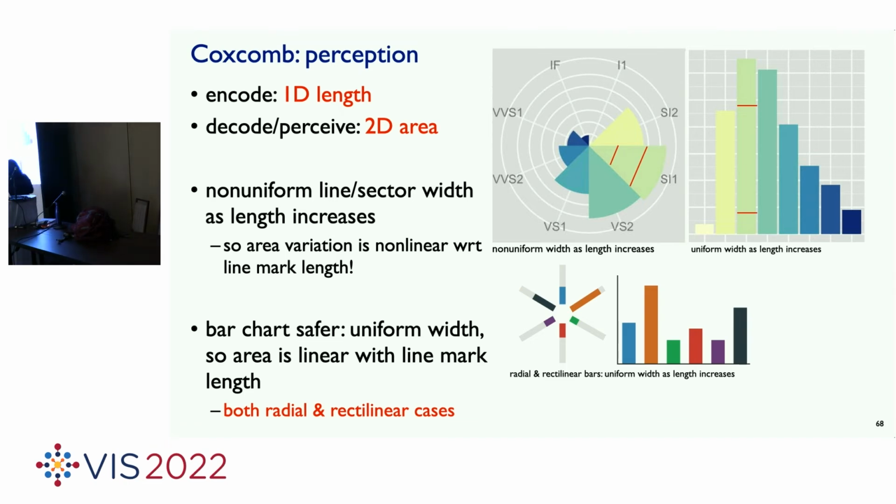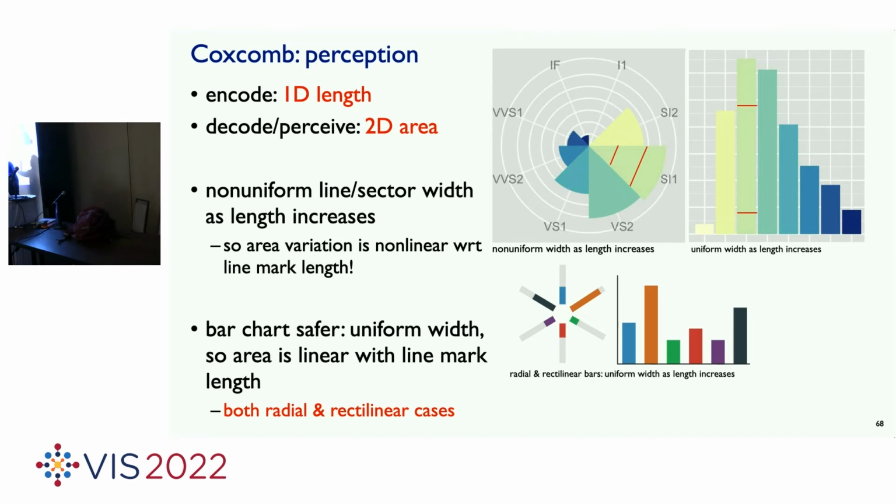So when a lot of people critique some of these radial visualizations, sometimes it gets down to these kinds of nonlinearities. It is, of course, possible to have a radial bar chart that doesn't have that width nonlinearity. That is certainly safer than doing something like a coxcomb plot. Although you often want to think with these radial things about when you are actually encoding in a way that's useful, and when you are able to use high precision accurate judgments versus lower precision.